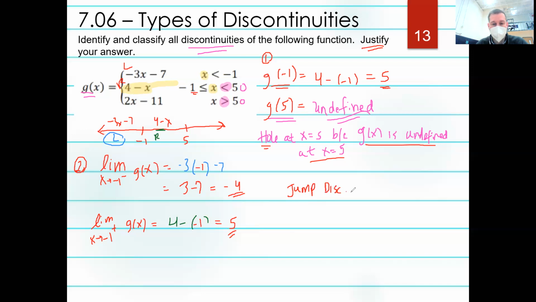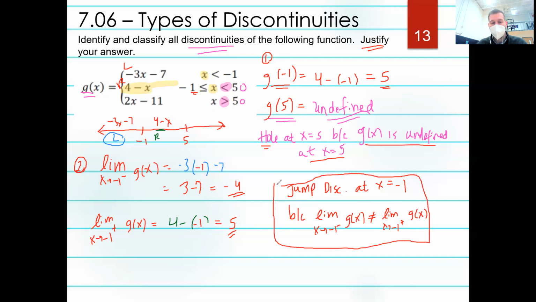Forgive me for not writing complete sentences. At x equals -1, which was what I plugged in, because, and we're going to justify with our limit notation, the left-sided limit of g of x is not equal to the right-sided limit at -1 of g of x. So since those two limits are not equal, we would have a limit that does not exist, which really tells us that we have a jump discontinuity.